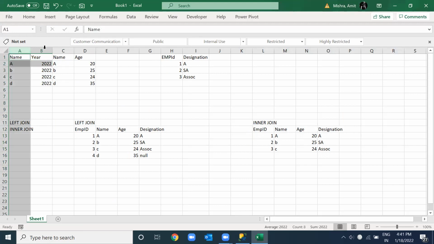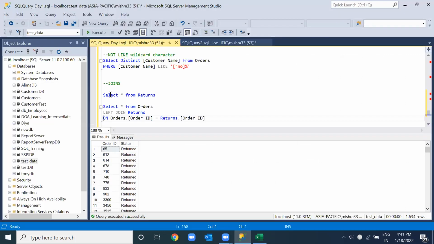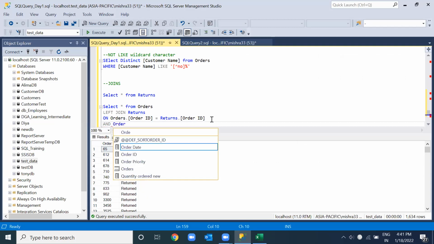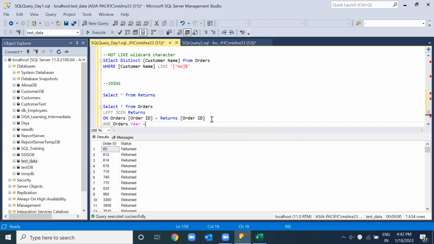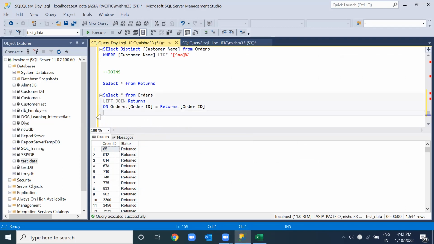So if you have a join on multiple columns like this, name with name and year with year, and you want to match with the other column, then you need to specify the same over here. So orders.order_id is equal to returns.order_id, and next we can specify, and when here it will not be working, but orders.year is equal to returns.year. If this particular thing would have been available, we could have set it like this. So when you have multiple columns to join on, you can use the AND keyword and do that.